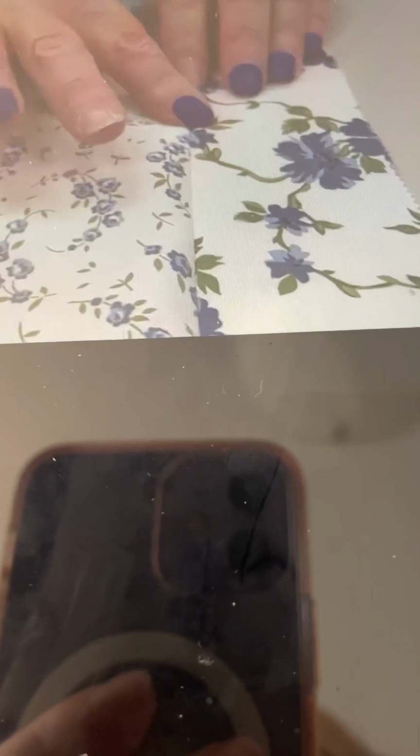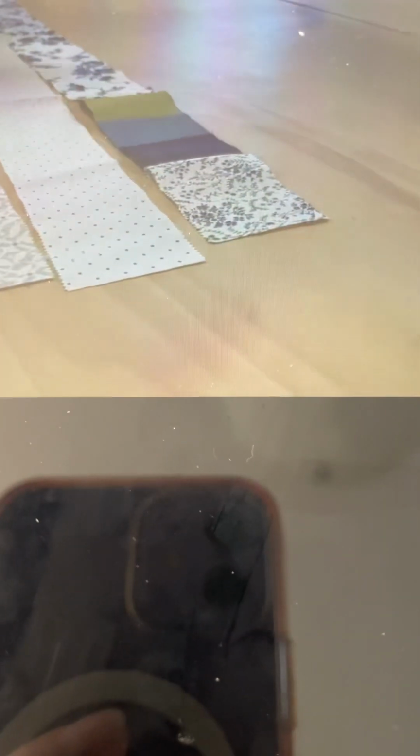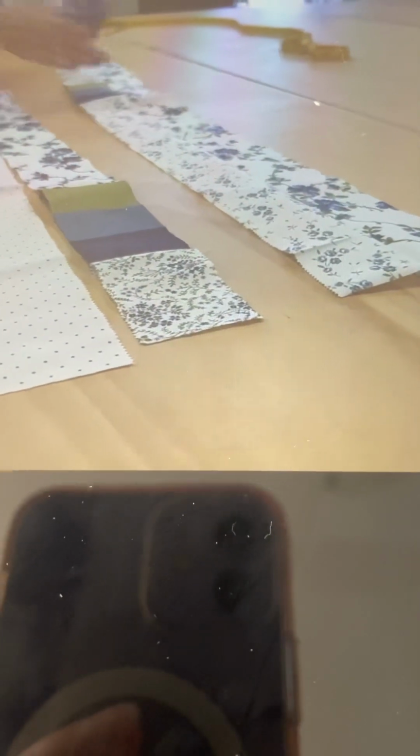Once I get to the bottom, I like to pull it all the way back and then open this up so that I can finger press the seam to the side. So I'm going to pull it open, anchor it with my finger there, and then pull this finger right down that seam, and I'm finger pressing it. I'm pressing right on that seam. I'm using my fingernail. You can use the pad of your finger, but if you hold it here, it anchors it so that you can kind of pull away. Keep it open, go all the way down, and every seam in the whole quilt, it's all going to go the same direction. We're always going to finger press to the right. I'm going to put this section right back where it was originally.